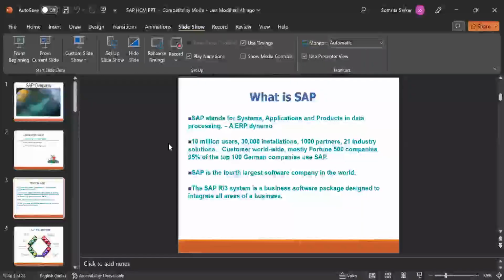Now, there is one more module. That is the techno-functional module. So what is a techno-functional module? Suppose one consultant is already working on one technical module, suppose ABAP.